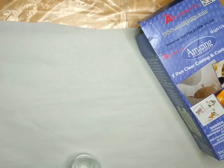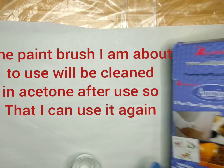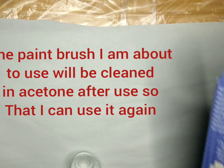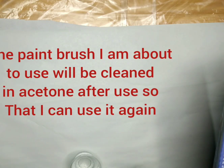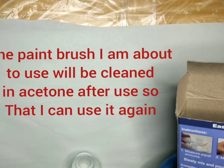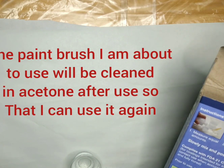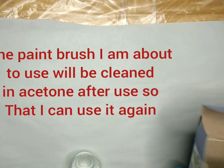I'm back and I've got my Alumilite Amazing Clear Coat product to seal my cups. This one is supposed to be able to be used on food surfaces. Now if you ingest it, it's harmful, especially if it's wet. It takes a minimum of 48 hours before it's cured. It says 'indicated for direct and indirect repeated food contact when accurately measured, thoroughly mixed, and fully cured.' So I still don't like to put this on where the mouth is going to go, but I feel fairly confident that this is a safe enough product to use.